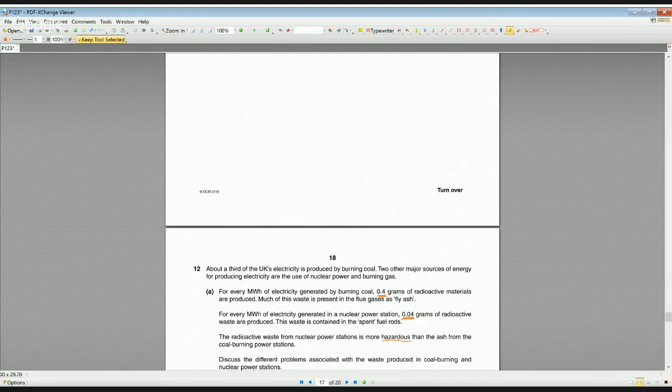I don't have any predictions, I'm afraid, because it's impossible to predict what comes up. You can see, looking back, that certain topics do come up time and time again. For example, the flow diagram I focused on related to the turbine, generator, and transformer. I've seen that a few times. Sankey diagrams didn't come up last year, but often come up.